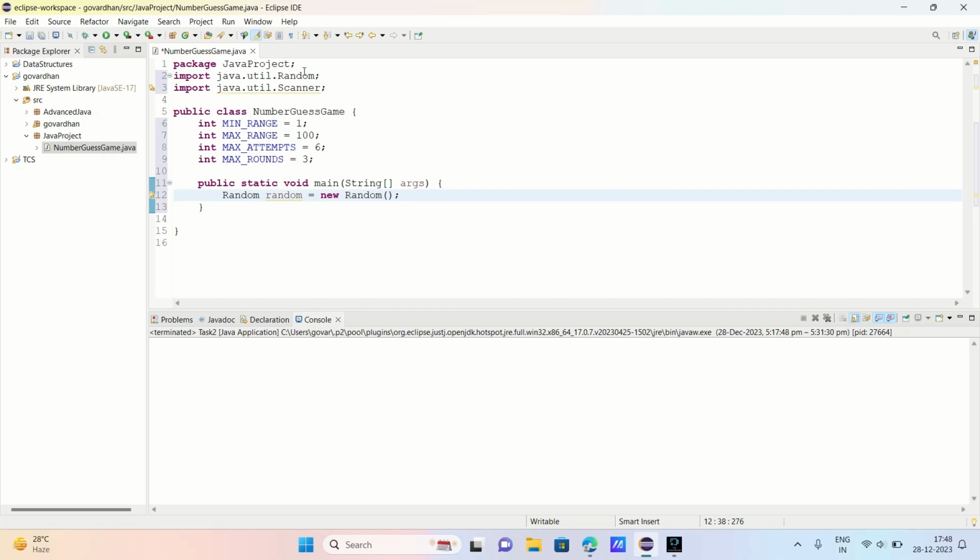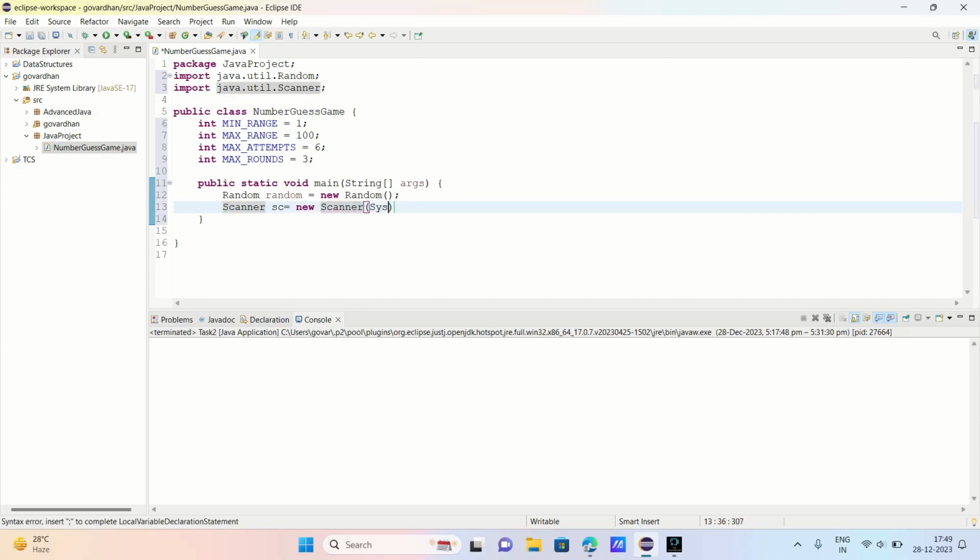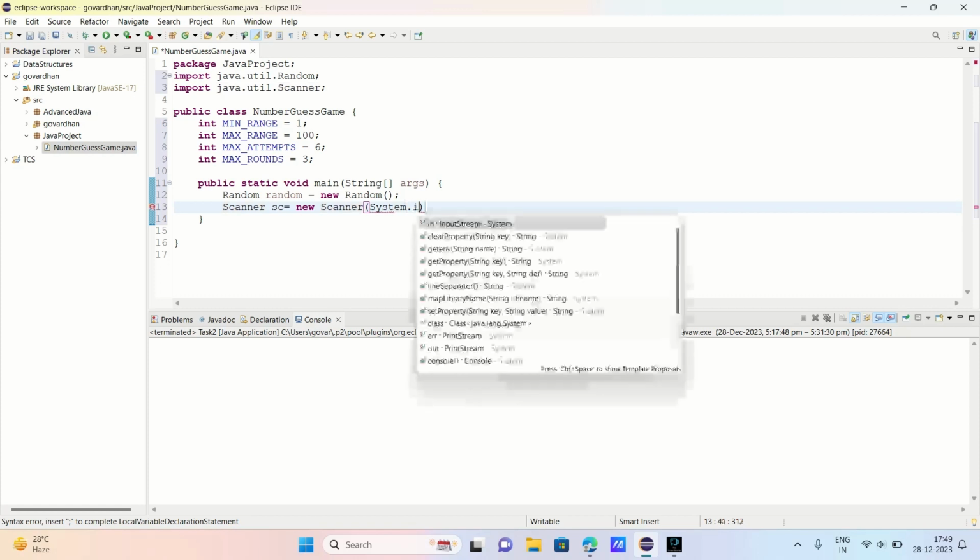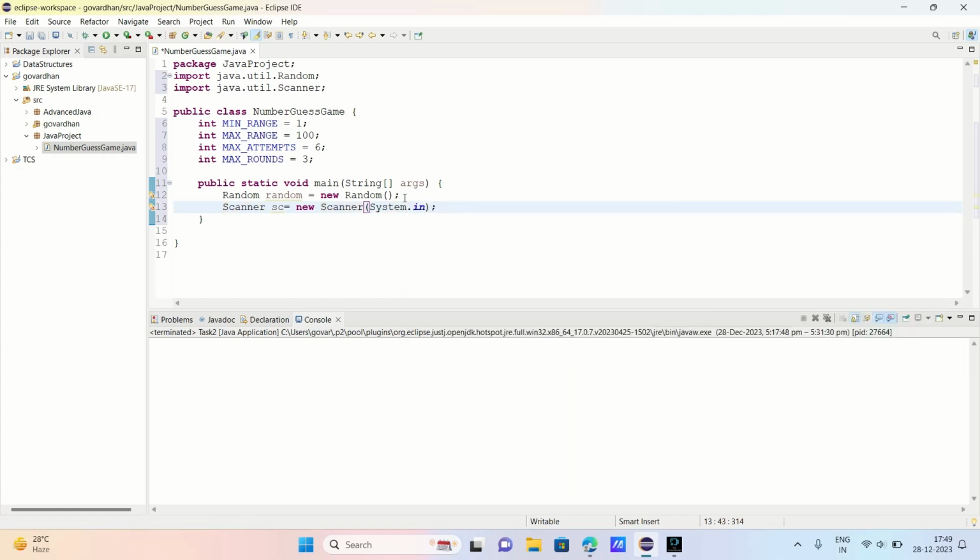We are using the thing that we imported, guys, here. Next I'm going to use the Scanner class also. Scanner sc is equals to new Scanner System.in. This helps to take input from the user, guys.